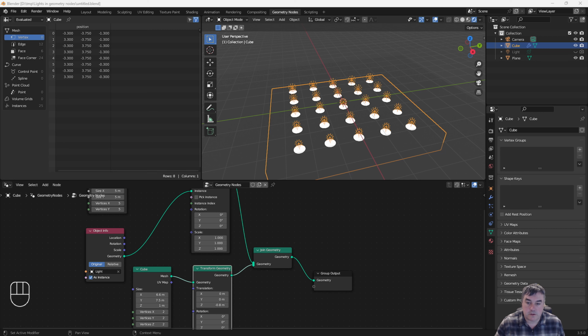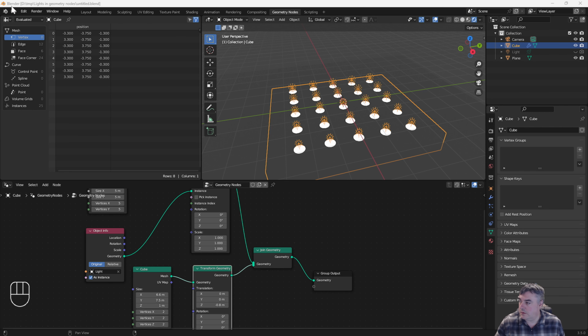Before I start my scene, I'd just like to add that you can only have a maximum of 128 lights in Eevee. Otherwise, if you put any more in the scene, they just don't turn on, they don't do anything. Whereas in Cycles, you can have as many as you like, I think. I haven't seen a limit. Anyway, let's get to the scene.